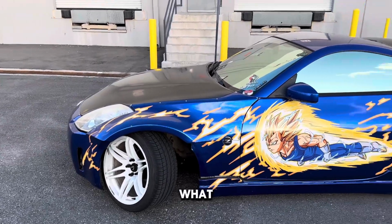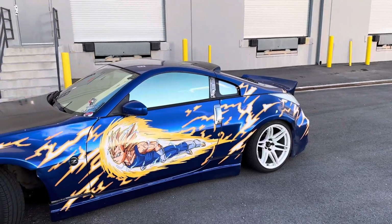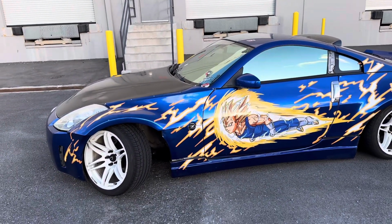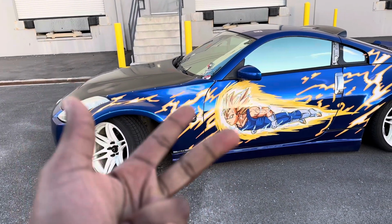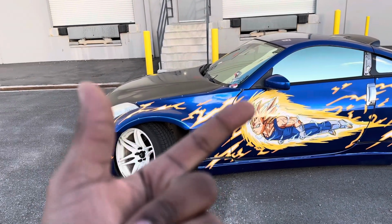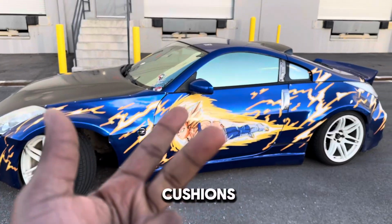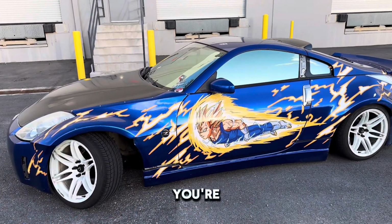Yeah, what else? Honestly, if it were me having to do this all over again, those are the things that I would do first. Angle, hydro, really those two on an HR is really all you need. But angle, hydro, subframe and differential bushings, welded diff, and you're ripping.